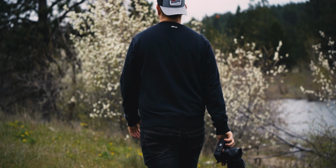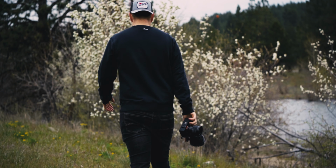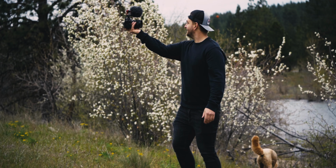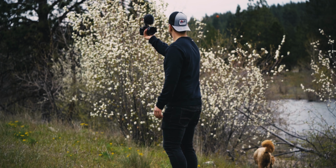If I had to pick one lens and one lens only to carry around for the rest of time, it would be the Sony 16-35 f4 if I was on a budget, and I'd probably get the G Master if I could spend the extra money, if it was one lens for the rest of the time. Right now you're looking at the 24 1.4. I have a handful of lenses, but more often than not, 80% of my stuff is Sony a7S III plus 16-35 f4. Just a very handy wide lens. I can vlog with it, I can shoot landscape, I can shoot lifestyle stuff.